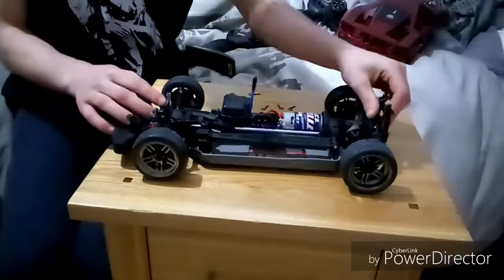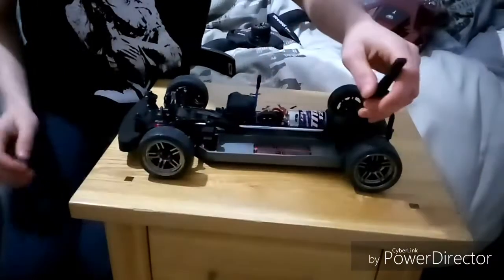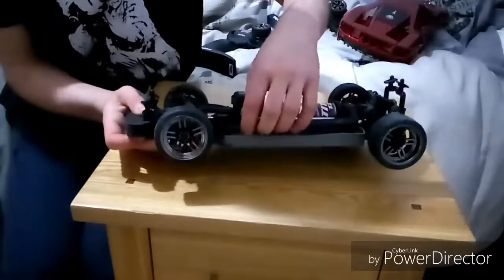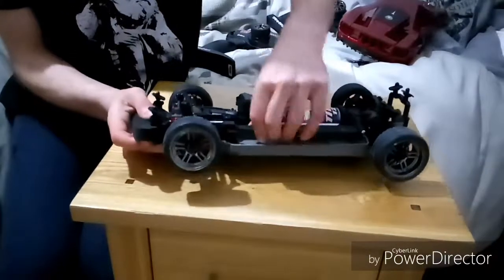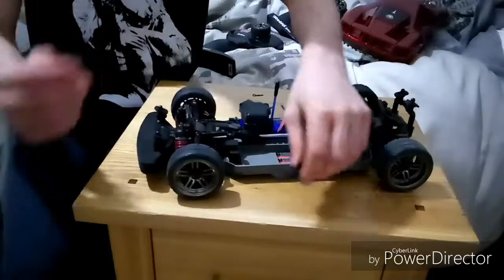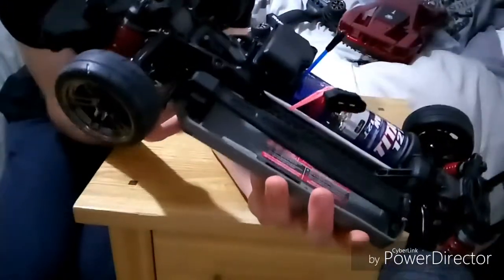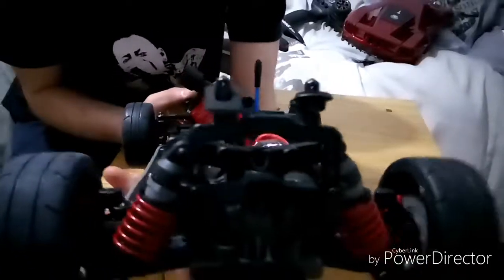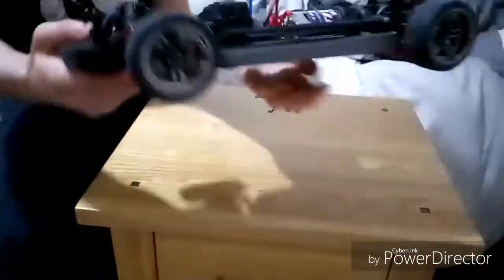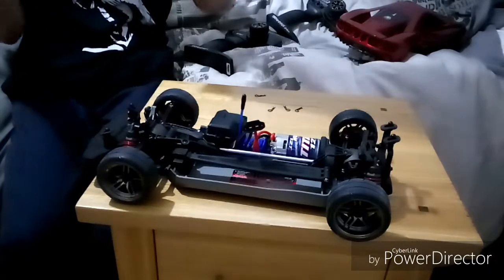There are spacers on the suspension pre-installed — I might take them off depending on how the car handles. They've got a new battery holder system which I really like: it's adjustable for different battery sizes, just slides in and locks. You push it down and pull it out. Something I really love on this car that I haven't seen on the Traxxas Slash or other Traxxas models is adjustable body mounts — you can move them up and down, and it comes with additional body mount hardware.